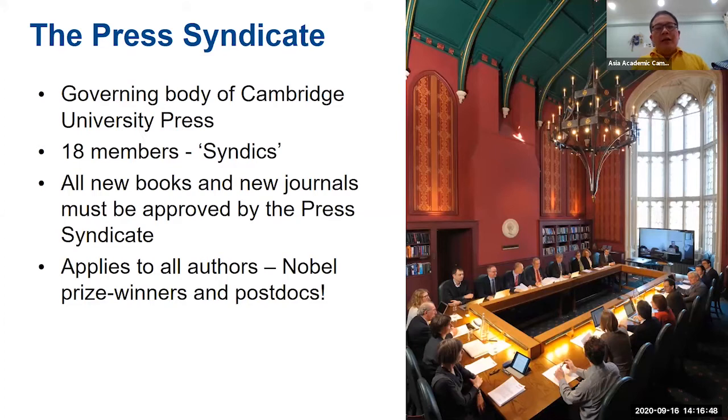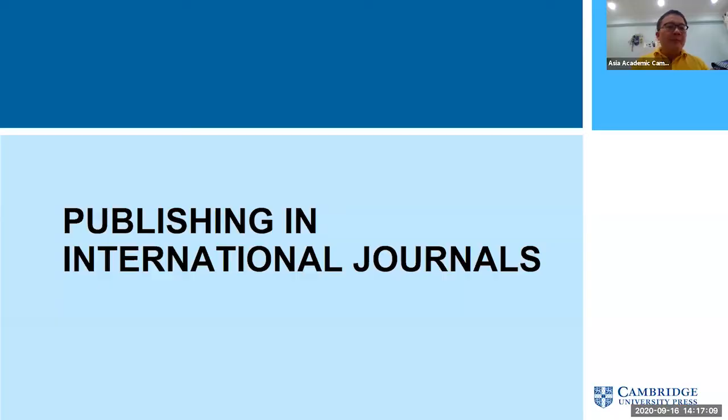So for books itself, regardless of whether you're a postdoc or a very experienced professor, you still need to go through the peer review process and also be reviewed and approved by the syndicate. So we do not favor more experienced professors in this sense. It's a very democratic process.